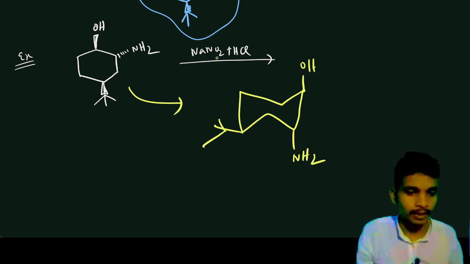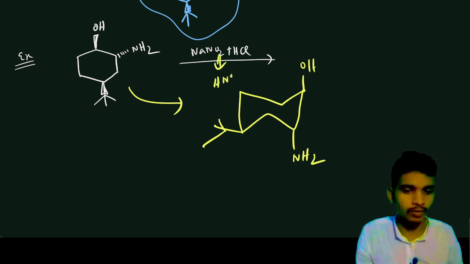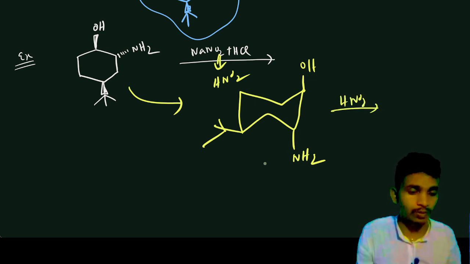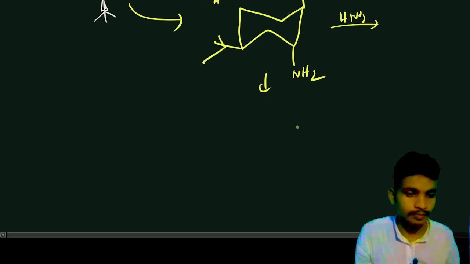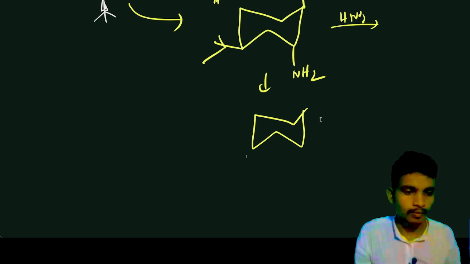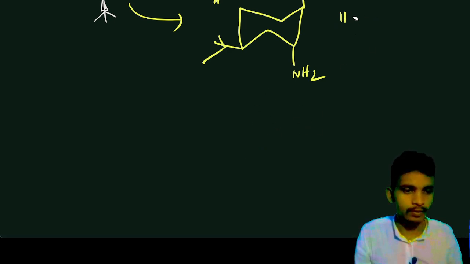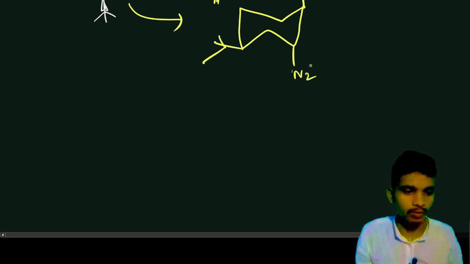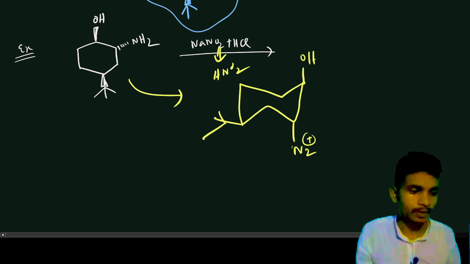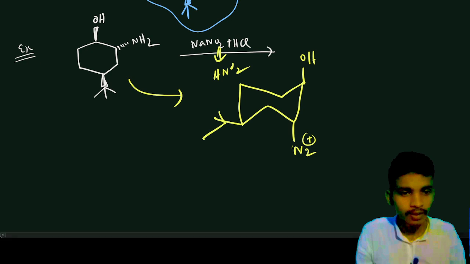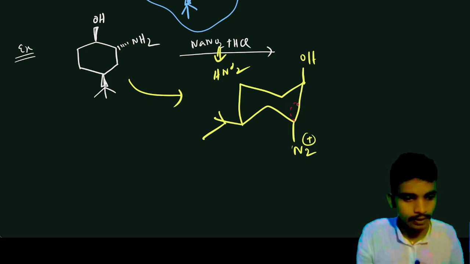This is going to convert with HNO2, and HNO2's work is to convert this NH2 into nitrogen gas. I am converting directly here, because we have solved a lot of questions. Now what will happen? This is the leaving group, and the antibonding is on this side, and here this will attack.